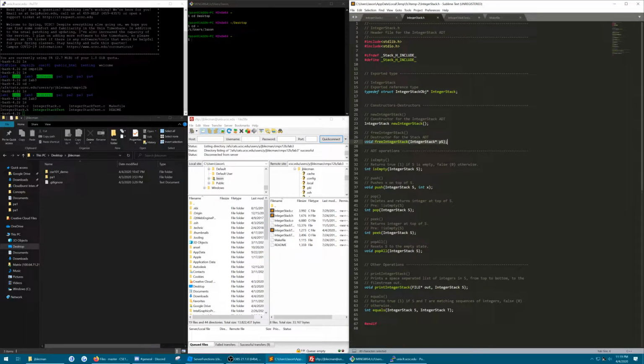So basically it's going to declare all these functions beforehand. It's not going to tell you what they do. It's just saying that a header file says, hey, look, these exist. We don't know what they do yet. That's what integerstack.c does.